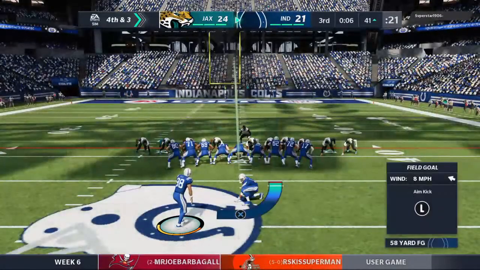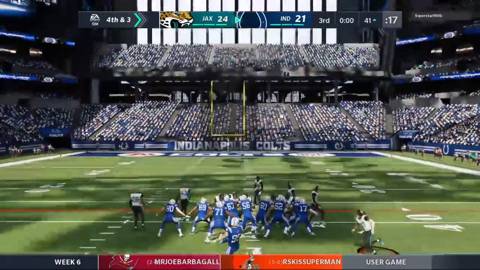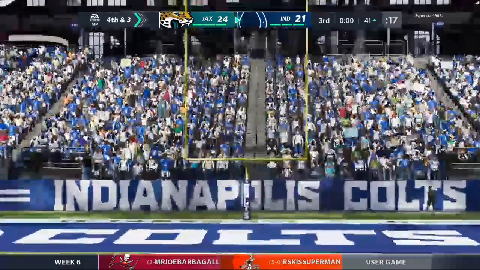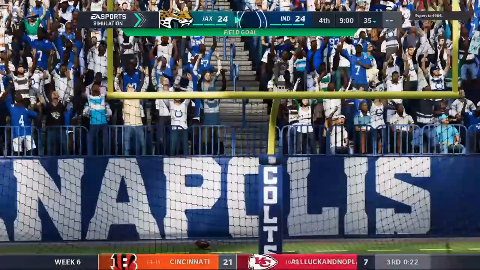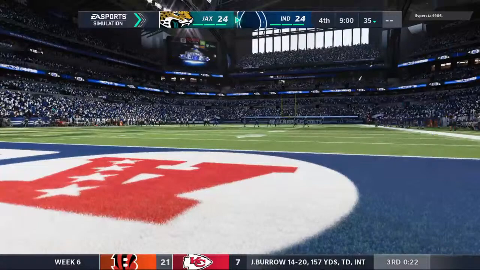So now on comes the field goal unit, and wow, this is no ordinary try here. This will be spotted on the midfield logo. It's a 58-yard attempt. And I tell you what, he got it from 58. That had lots of leg behind it.